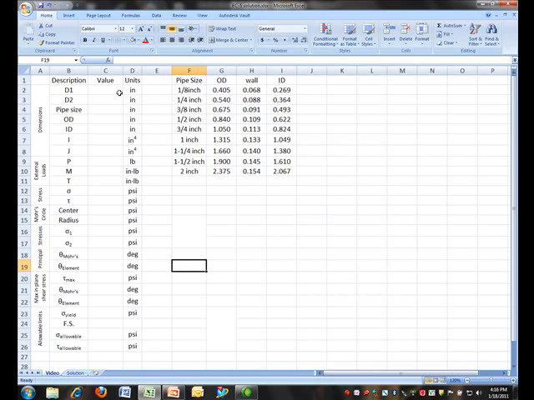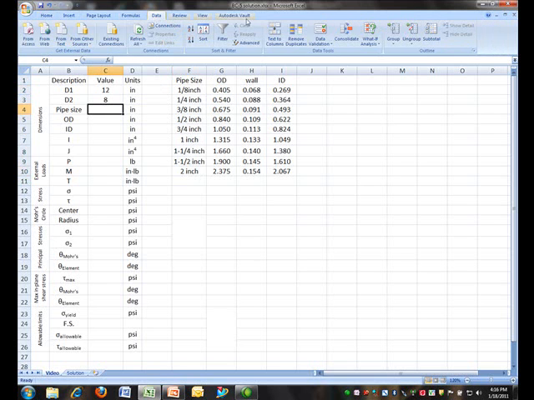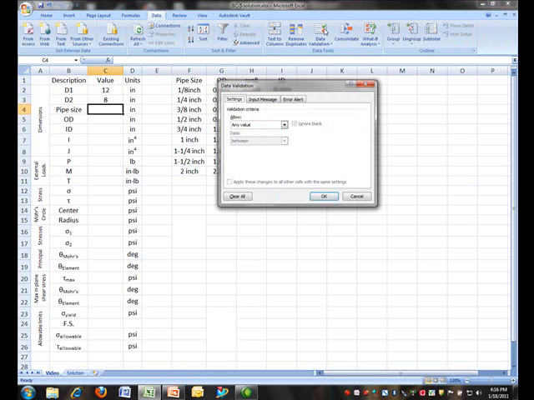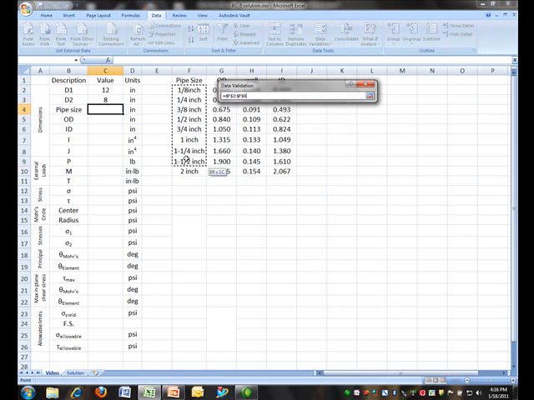Okay, part 2. I want you to fill in these cells in the dimensions group. Of course, dimension 1 was 12 inches, dimension 2 is 8 inches. Now for pipe size, I want you to be able to select from a drop-down list one of these standard pipe sizes from the table. I'll show you how that's done. If you go to the Data tab, into Data Validation, right now by default that cell will accept any value. Let's only allow it to accept values from a list. And here's the source of the list.